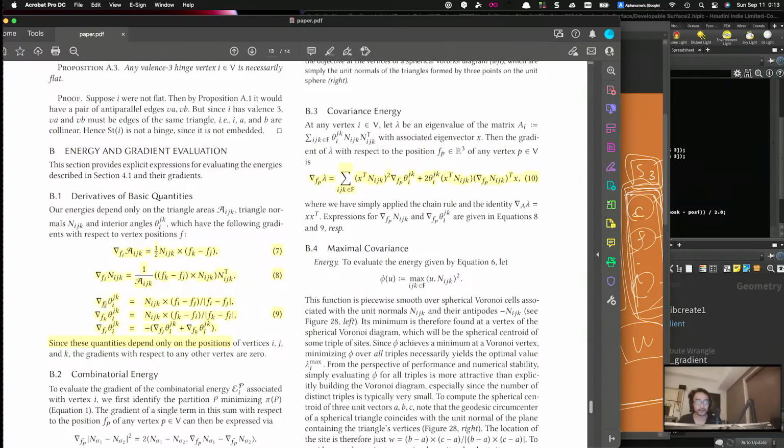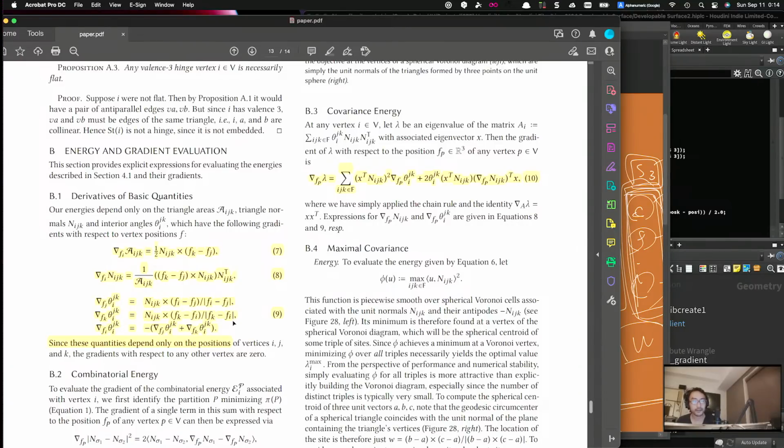And for these values, which are delta fj theta ijk, delta fk theta ijk, and so on, looking at this, first of all, this is a cross product. So this is the vector value, and you are dividing with a scalar value, so the result is a vector value. So all of these, the type of the value is vector value. Okay, and it looks like it's dependent on the theta, so it's dependent on the angle. You're not actually calculating any angle right here, but it's based on the angle value for each i, j, k.